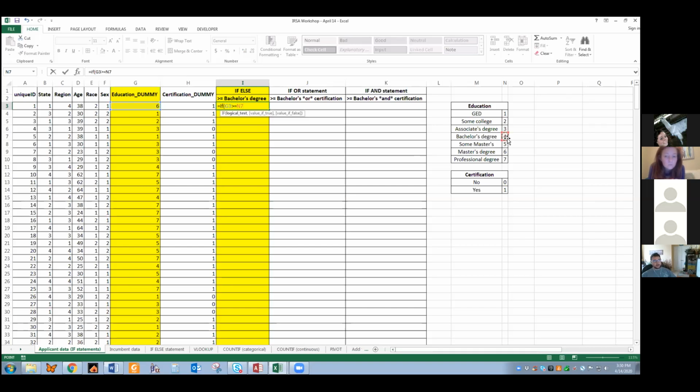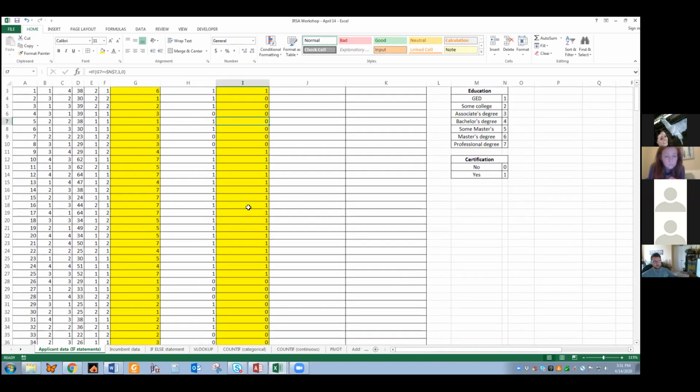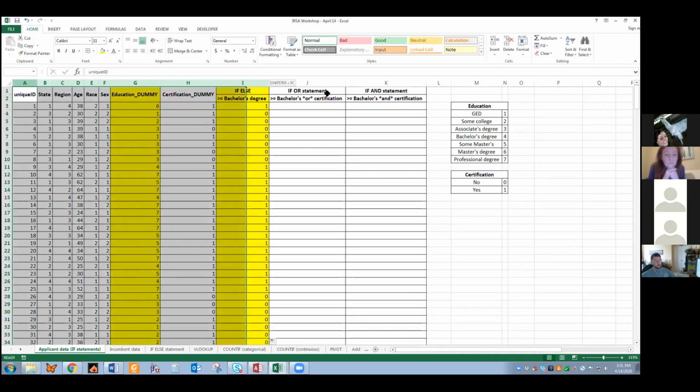Importantly, you have to hold that constant again, so I'm hitting F4 to wrap dollar signs around that. And I can say, give me a 1 if this condition is met, and a 0 if it's not. And there we go. I can fill this all the way down. And like I said, I spot check a few to make sure it's behaving the way I expect. I know a 3 is an associate's degree, and I have a 0. A 1 is a GED, and that's a 0. So it looks like it's behaving the way I want it to.